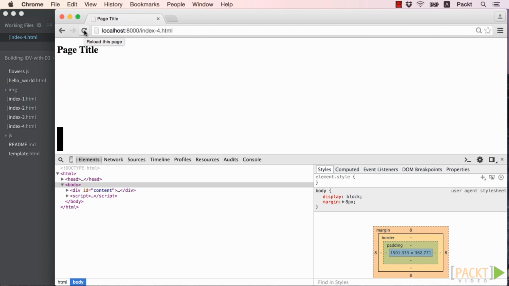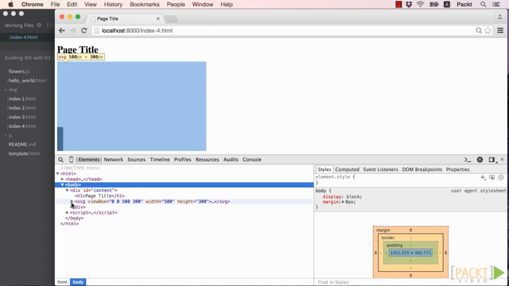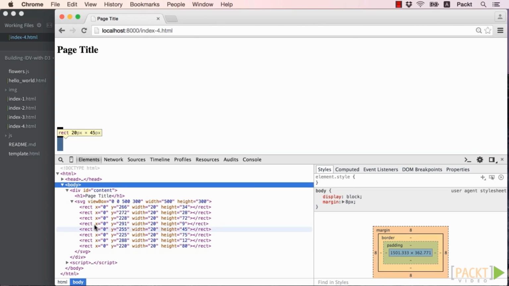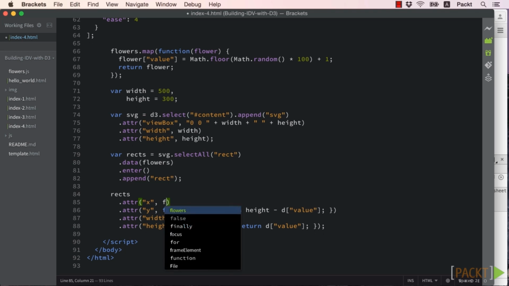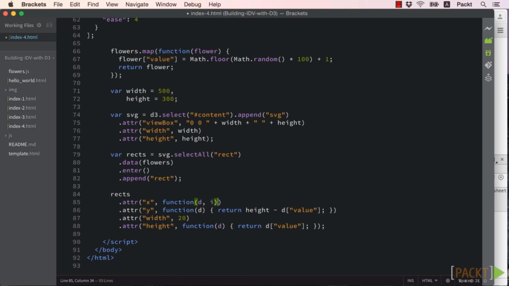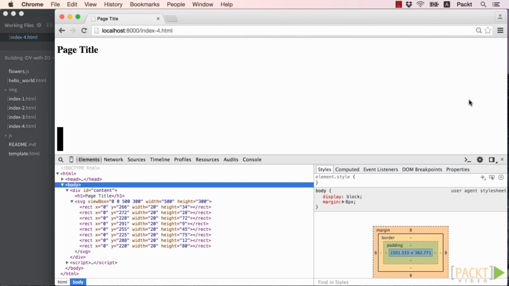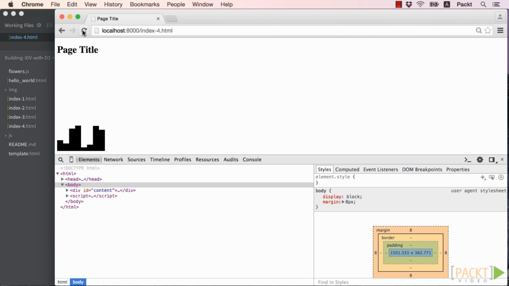Okay, but why does it look like there's only one bar? Well, if we inspect our elements, we'll see that they're all overlapping each other since we did not specify a dynamic x value. In order to space our bars out a bit more, let's multiply their index value by a factor of 20, the width of our bars, as the x value. Reload and voila! There they are! If we continue to refresh the page, we'll notice that the bars change height. This is because we're assigning a different random value to our height every time.